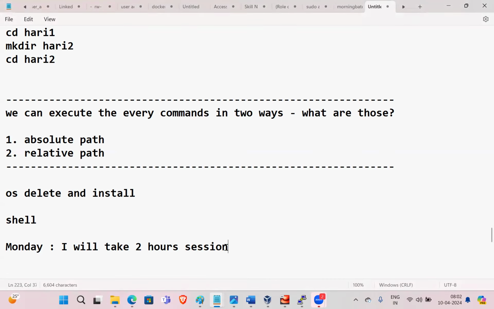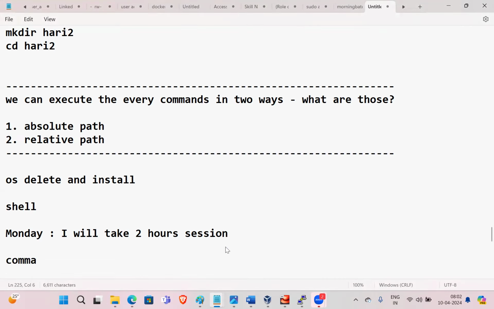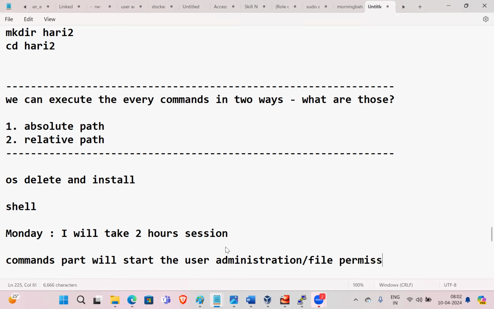We'll mostly complete the commands part, and we'll start user administration or file permissions after the 2 hours session.